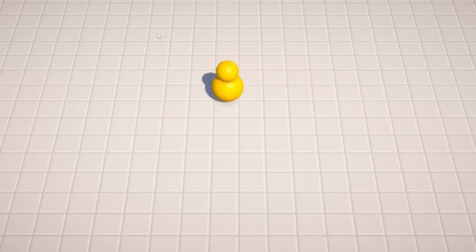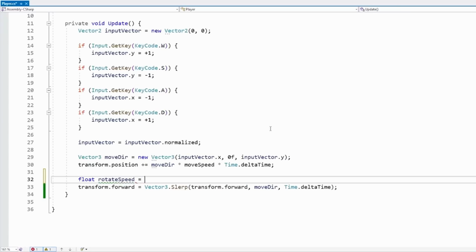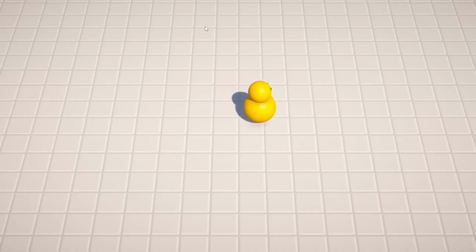Alright, so let's just add a bit more speed. So over here, let's just define a float for the rotate speed. Let's put it at something like 10f. Then we just multiply it, so Time.deltaTime multiplied by our speed. Let's see. And move, and yep, there you go, look at that, much better. Okay, great. So as you can see, everything works. As I move, the character does rotate to face the move direction. Alright, great. So here we have our character with a nice visual, all rotating to face the move direction.